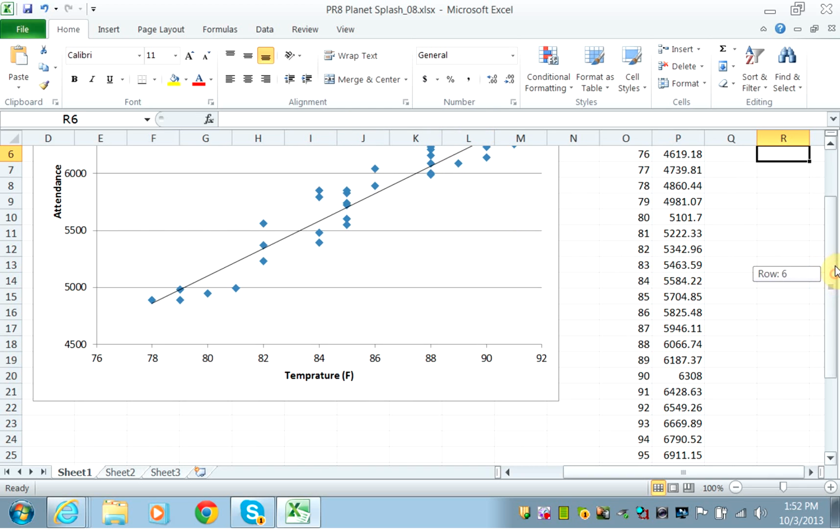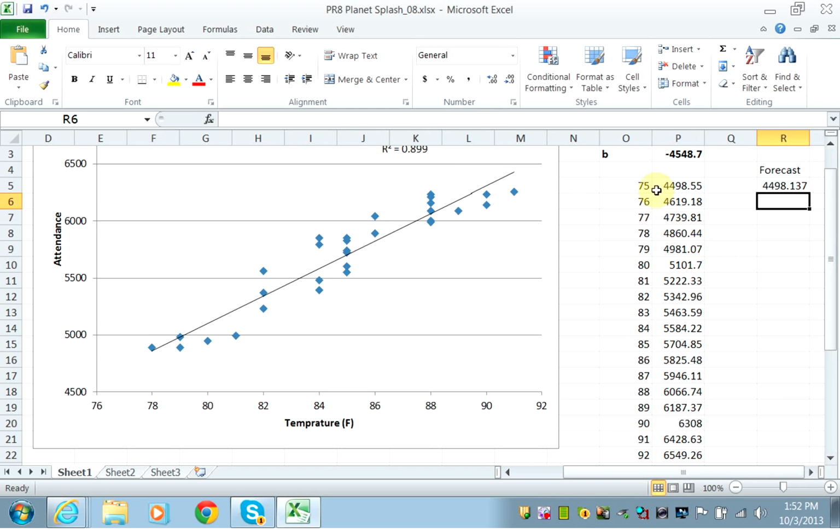So now when I look, if the temperature is 75, the forecast will be 4,498.137. Very small variance between the forecast and what we have calculated from the equation.